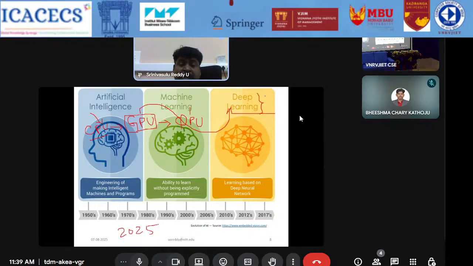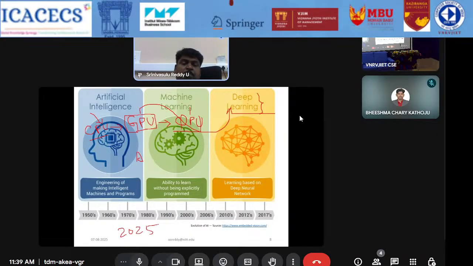Now people are learning quantum AI, from AI to quantum AI. In quantum AI, again they have quantum machine learning, QML. These are now concepts. They are using this processor, but it is yet to come into the market. Maybe 2026 or 2027.